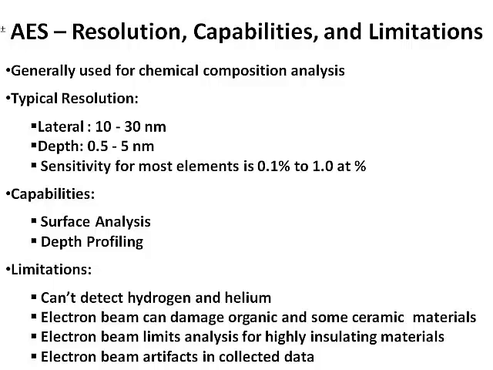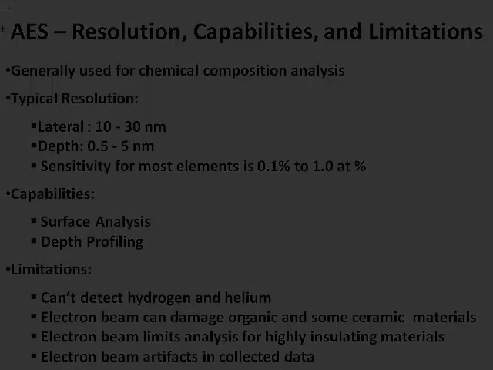The electron beam itself also limits analysis for highly insulating materials because of the surface charge that occurs. Also, sometimes, especially for low Z elements, there are electron beam artifacts in your collected data. So all in all, AES is a pretty solid technique with some advantages and disadvantages when compared to EMPA.